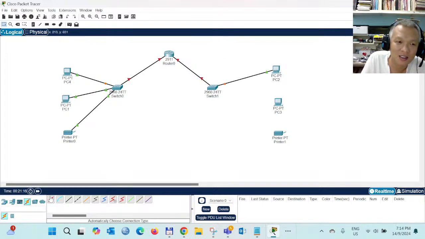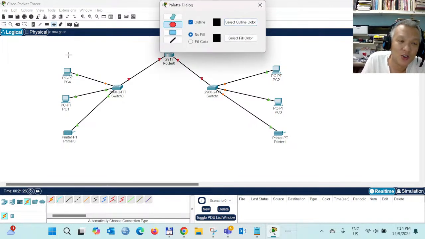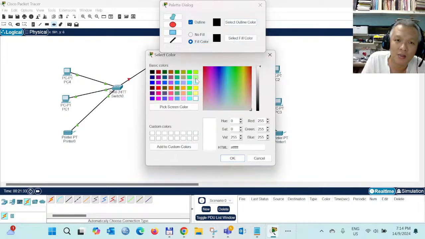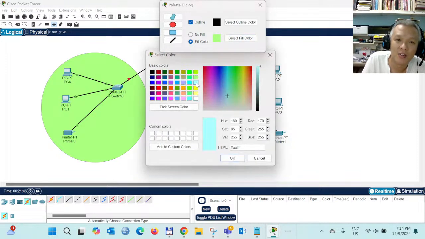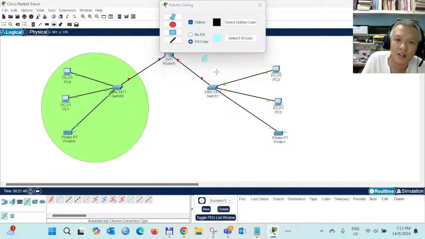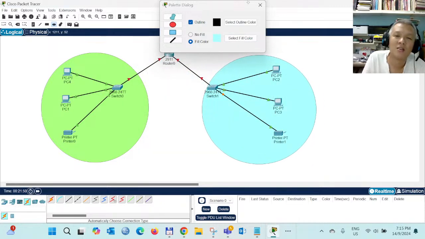Yeah, this is the cable. Something like this. Draw, make it beautiful. Put a circle, put a fill, select the color. Let's make it green. Something like this. Another color, just blue.